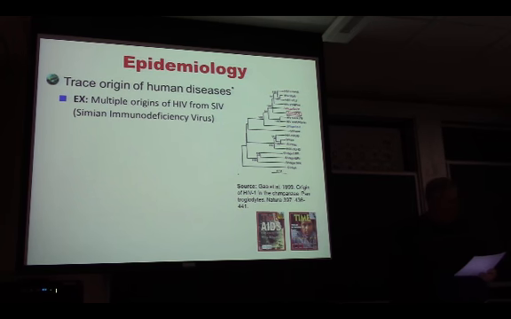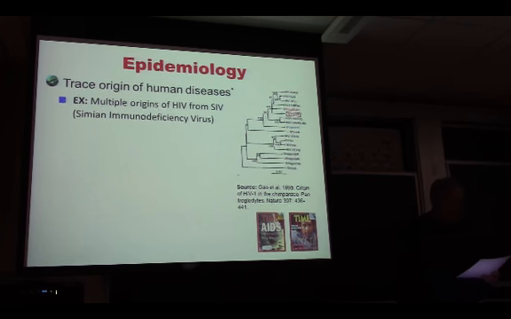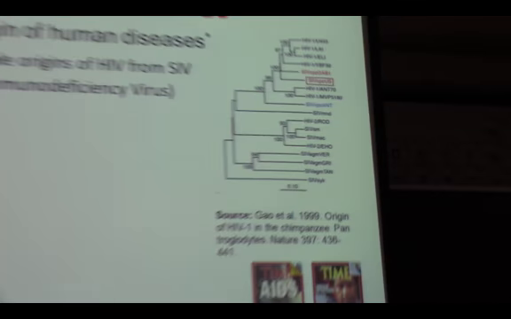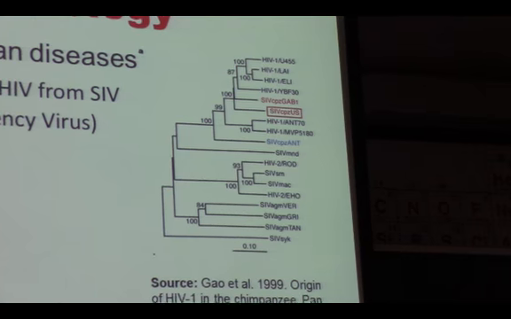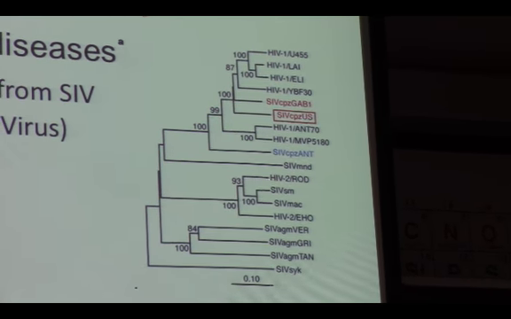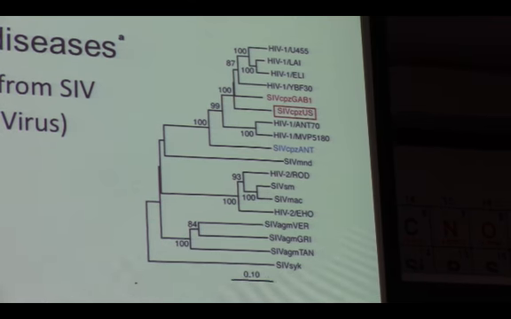Phylogenetic trees constructed from mitochondrial DNA show that the chimpanzee is the primary reservoir for HIV-1 and has been the source of at least 3 independent introductions of SIV in the human population, as shown in this tree.